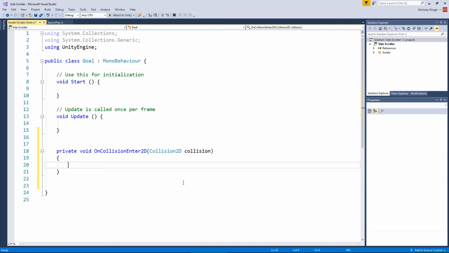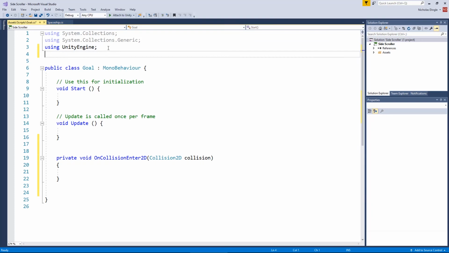Before we can actually go to the next level, we need to use another part of the Unity engine. That probably sounds a bit weird. Up the top, we're using UnityEngine. We need to import something else before we can actually change levels. So I'm going to make a new line. Go using UnityEngine.SceneManagement with a semicolon on the end. And this here gives us the ability to change levels. There was an older way to do it, which is not really supported anymore.